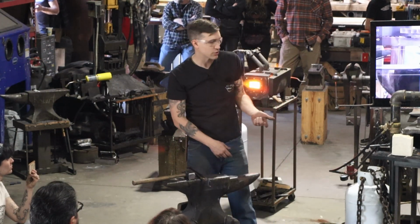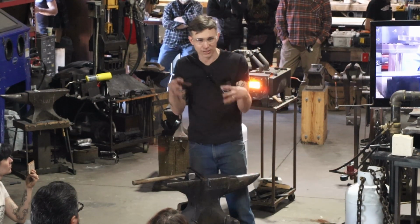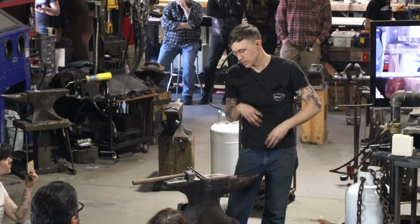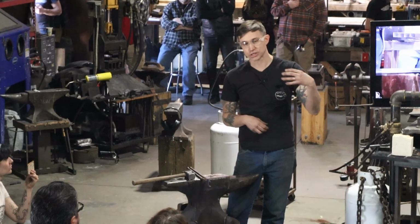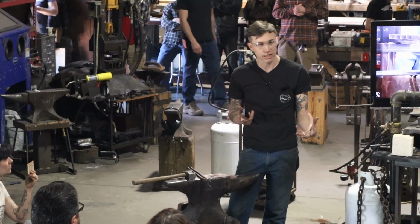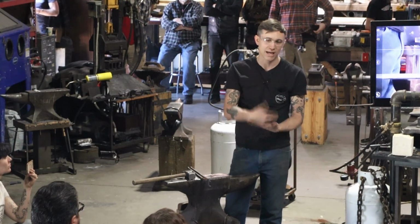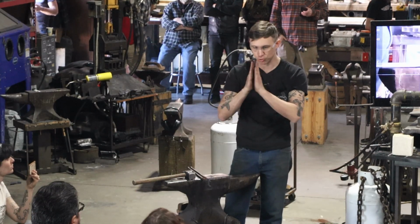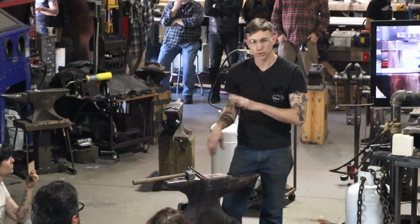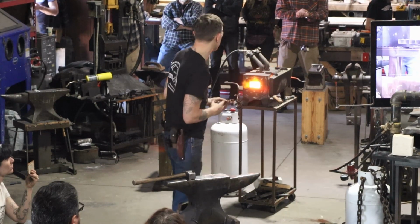Forging bevels in is great though if I'm not quite meeting my pattern, my steel is a little low, I can actually get more knife by forging bevels in. A really big thing, I can actually save myself a lot of grinding by forging bevels in if it's a larger blade. But on a smaller blade, I mean, these ceramic belts just eat through it so fast, I can actually be more accurate when I have more material to work with. It's super straight on both sides. So it's just gonna be up to you. But generally, I don't like 100% rules across the board. The answer is usually it depends.